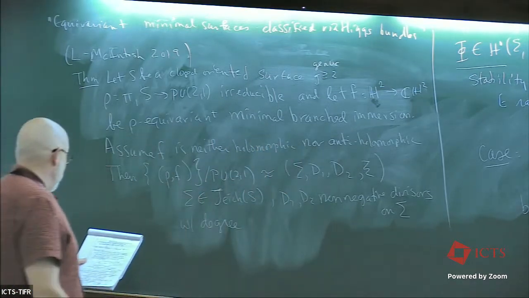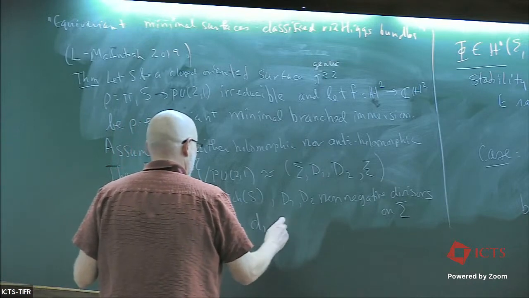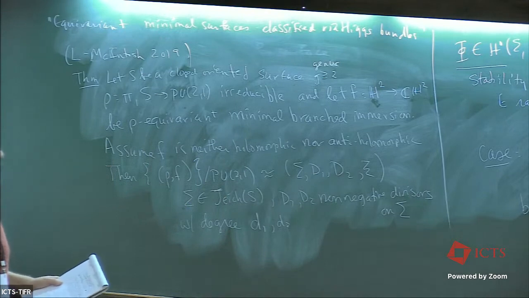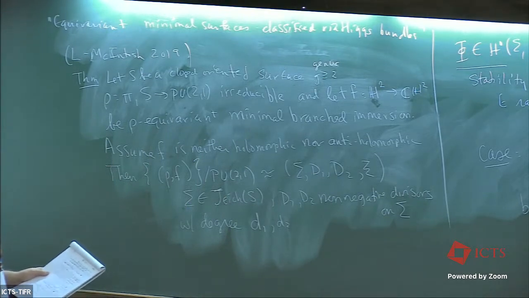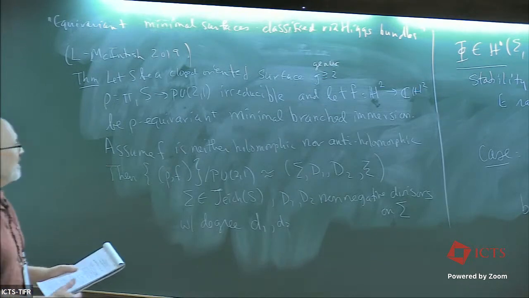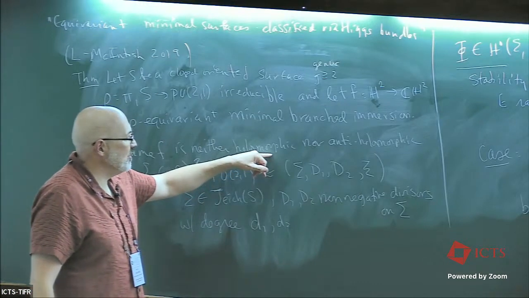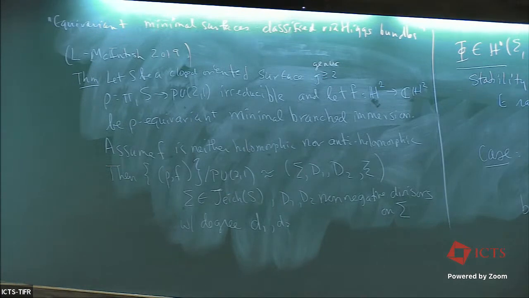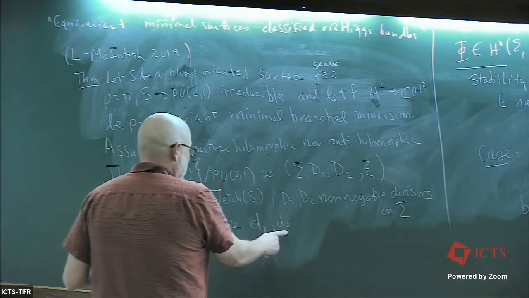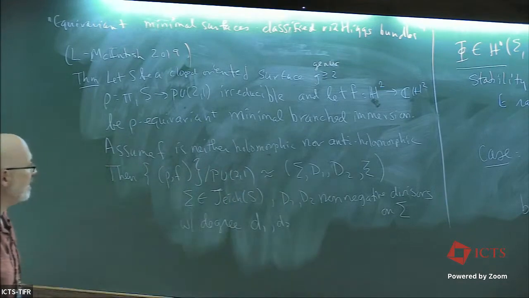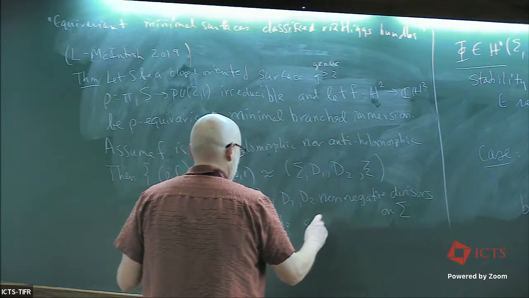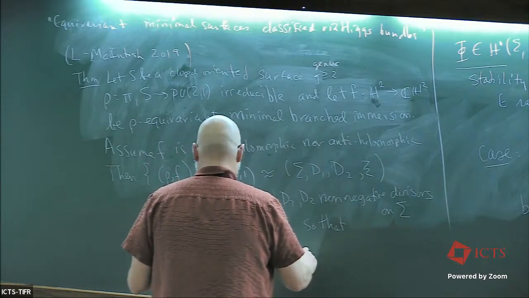These have degrees little d1 and little d2. I just want the image not to be a complex manifold, because we'll see in these situations that the Higgs bundle is going to be degenerate in some ways. The degrees are just the sum of the integers on these points, satisfying the following inequalities.